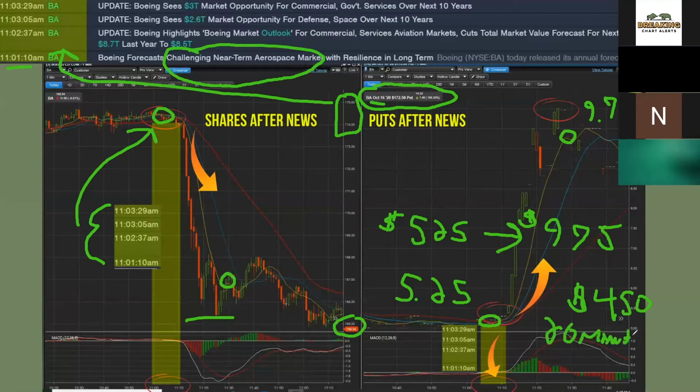Now, here's the thing, guys. You know how much I tell you about patience and discipline and following the trade plan. The thing is, there are going to be some days where you're just sitting and waiting for the news. If you want to grow that small account, do you notice how whenever I'm trading, I have the main account pulled up most of the time here?